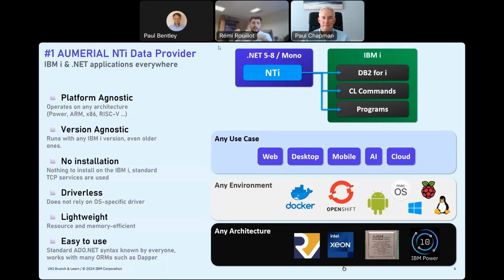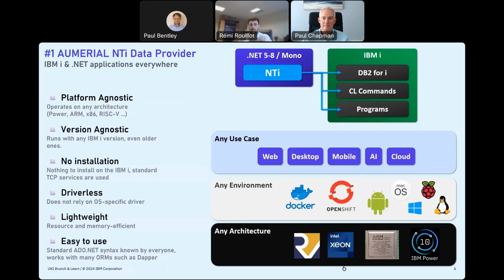And that's why porting the .NET runtime on Power was a big deal, because there were runtimes for x86, runtimes for ARM CPUs, but there was no runtime for PowerPC 64.